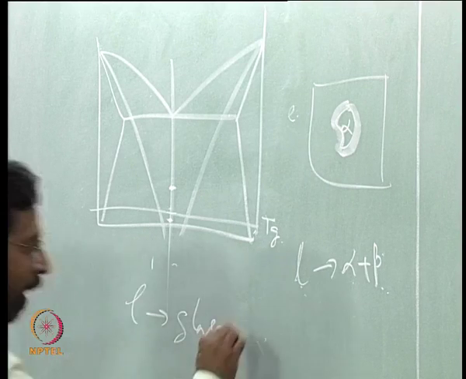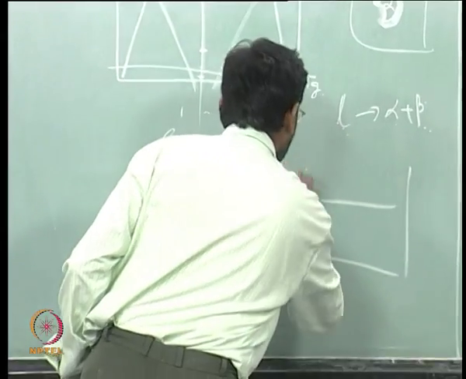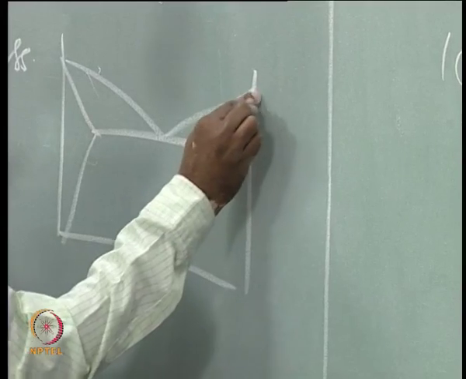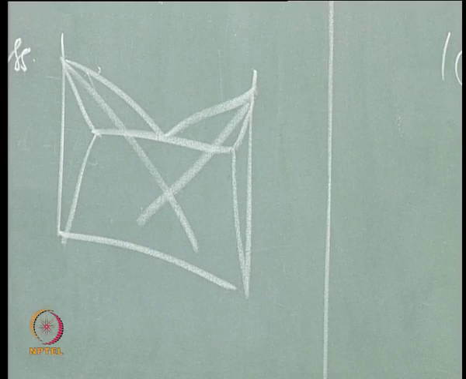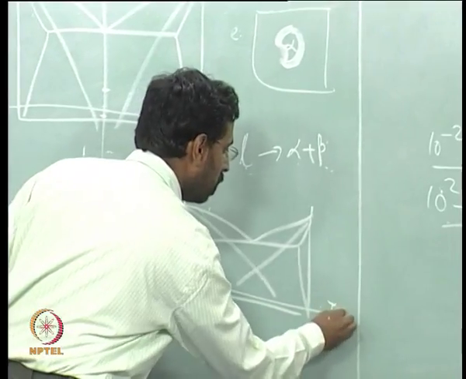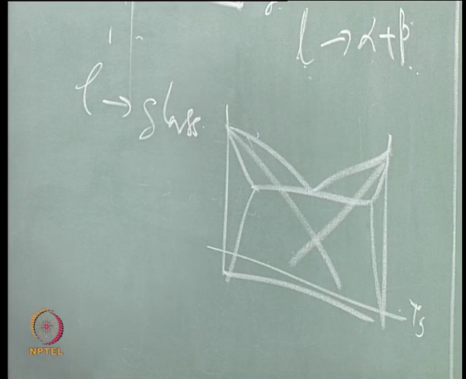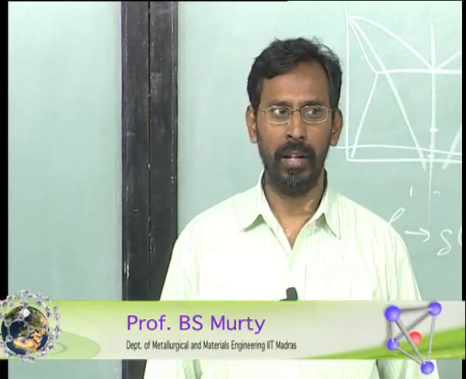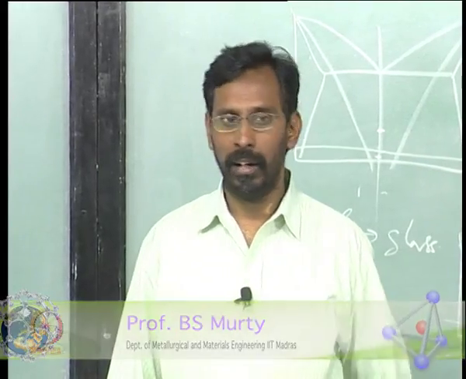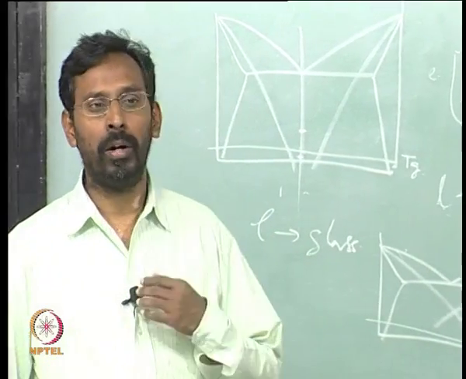There are some phase diagrams which are like this, let us say, where the T0 curves look like this, they intersect with each other, and if the Tg is somewhere here, by the time the eutectic liquid is brought below the Tg, it already intersects the T0, either the alpha T0 or beta T0, and once that happens, we will see either alpha or beta comes out. Okay. We will continue this later and see more of how to understand the glass formation.